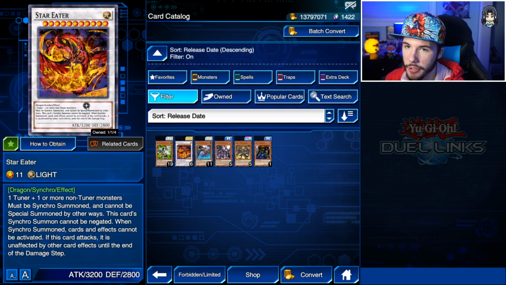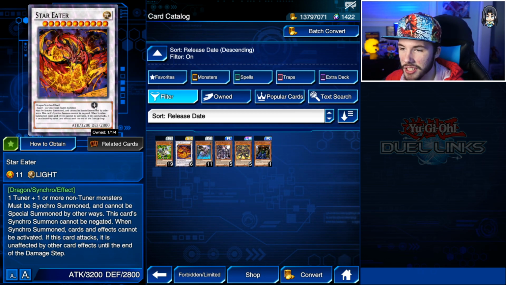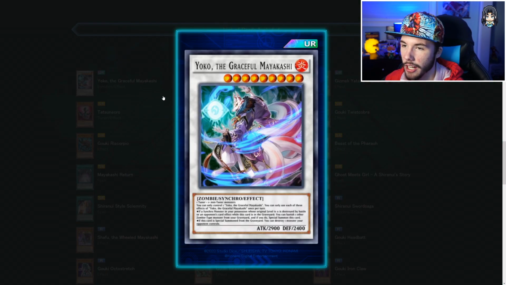And shout out to having a prismatic copy of Star Eater. Maybe I can get some value out of this guy. I've never really summoned a Star Eater because it never piqued my interest, but now it kind of did because of Yoko right here. I want to use Yoko. If I can play a pure MAYAKASHI deck, I'd love to, because I do really like the artwork of Yoko.